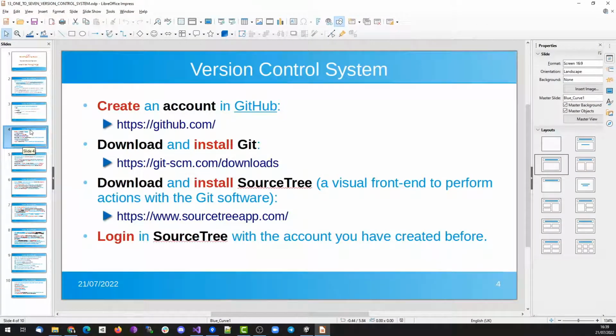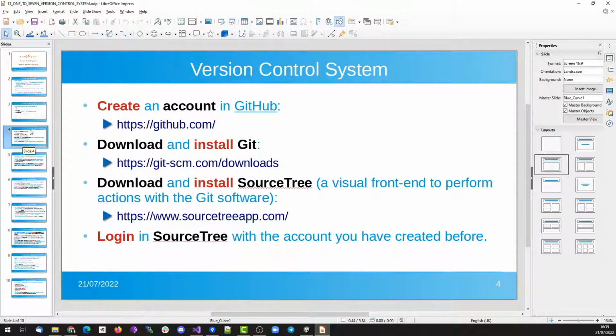So we are going to do a really short introduction to the whole Git version control system. We are not going to go deep into it because it can get pretty complex. So what we are going to do next is just clone a repository, do some branches, and merge these branches into the master.